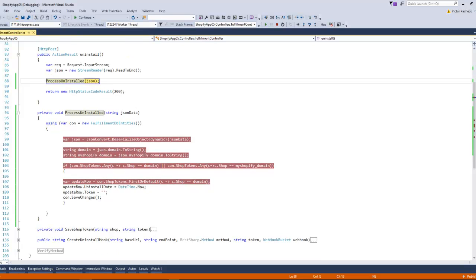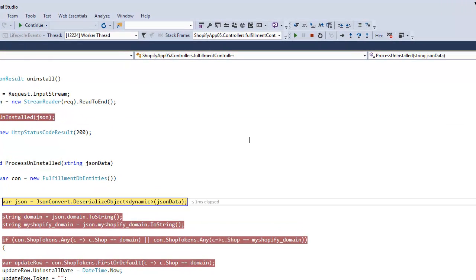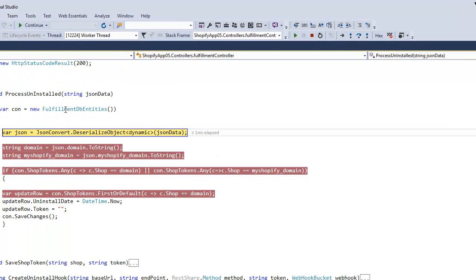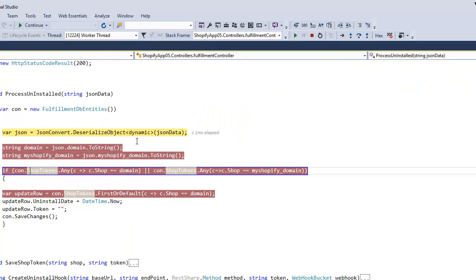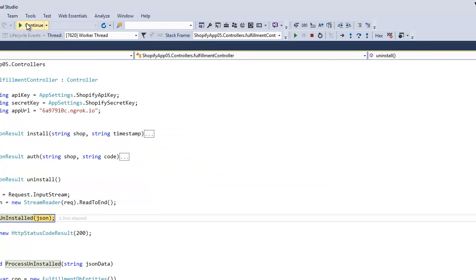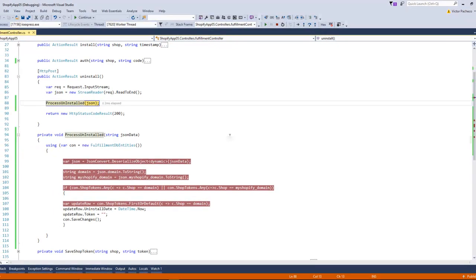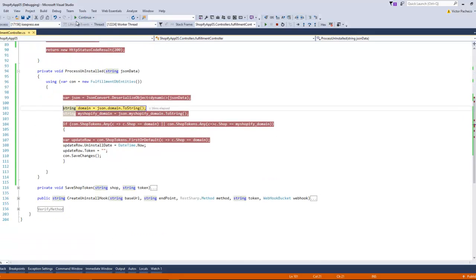Now we're going to process the whole JSON and see how we can pull the specific data that we're looking for. As you can see here, I open a connection to the database, which I have here on this test store. What I'm going to do here is deserialize using the dynamic keyword and use this variable that is passing. I think something went wrong, or do I need to click continue again? Okay, that's strange. Okay, now I have got that JSON.